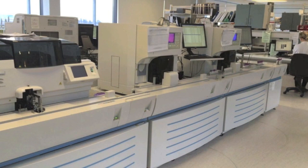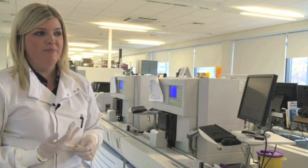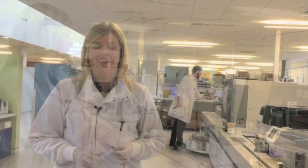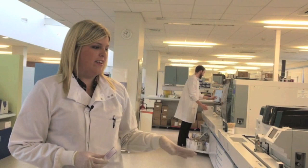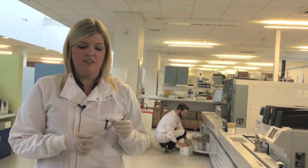In haematology we have two identical analysers and they process all our full blood count tests — measuring your haemoglobin, white cells and platelet counts. Whenever the sample has been processed for its full blood count, which is our main haematology test, it will move to the next part of the track which is our slide stainer. What it does is aspirate some of the patient's sample, spread it onto a slide, dry it and print any patient information on it so that we can locate it easily afterwards.